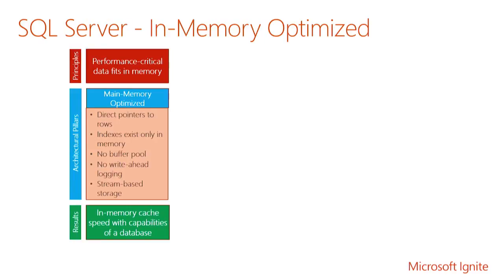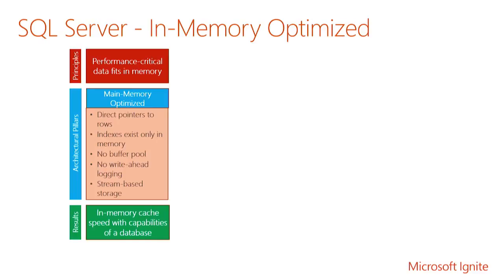So what has SQL Server done? This is like, if you have seen any presentation on in-memory OLTP, this is actually the slide they will show you. There are 3 fundamental things we did with SQL Server 2014, and we improved it over time with 2016. The first thing we did was we said, well, the data is going to be in memory. We require the data has to be in memory. That means I don't need pages, because pages were a construct because my database was much larger than my memory. Okay, I don't need pages. So I'm going to just throw rows into the memory, okay?